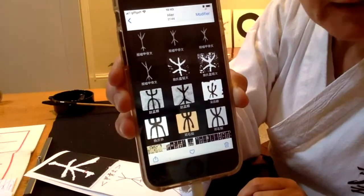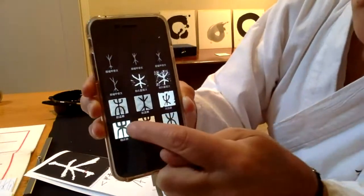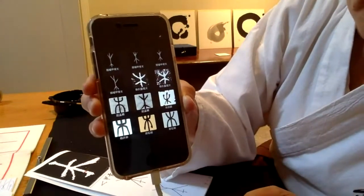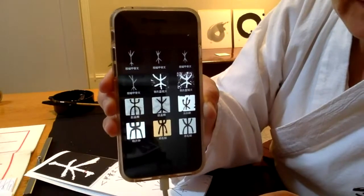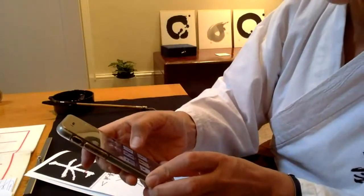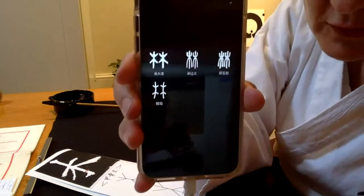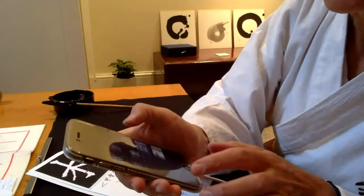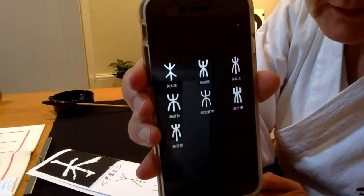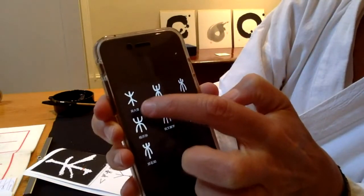It is a tree. You can see the branches, and there are the roots. So all together, this is a tree. So let's do the tree. So this time we can do the old one maybe. This is also the old, sorry, I make a mistake. This is also the old one. So there is branches and there is the roots. So let's do the old one this time.